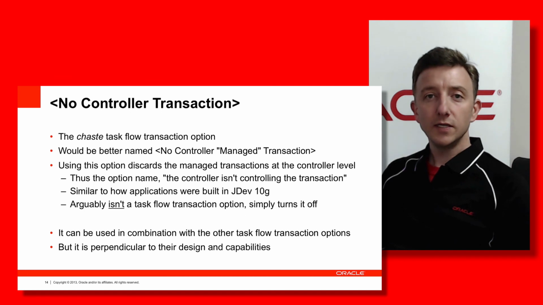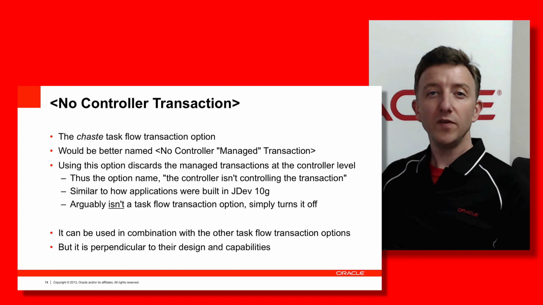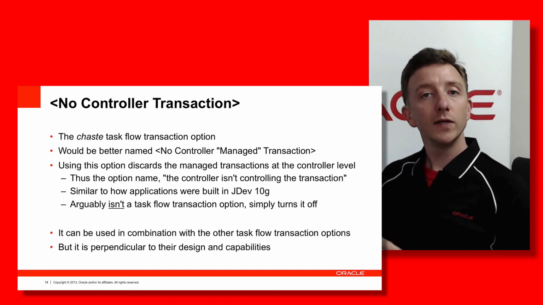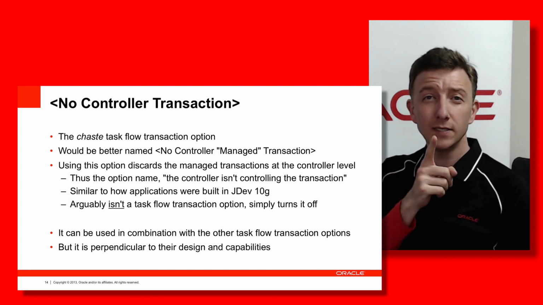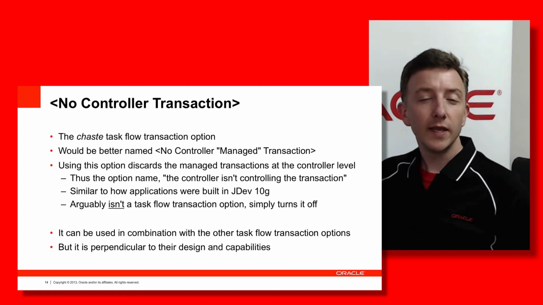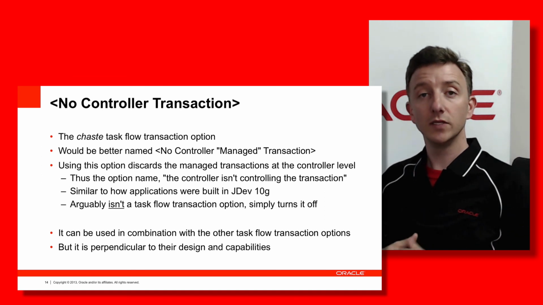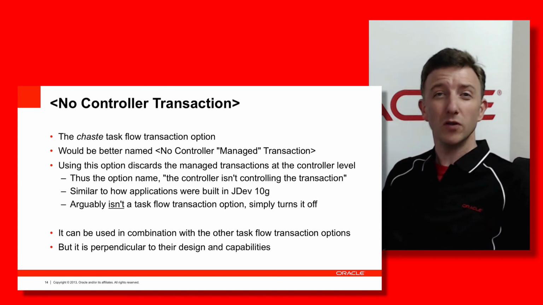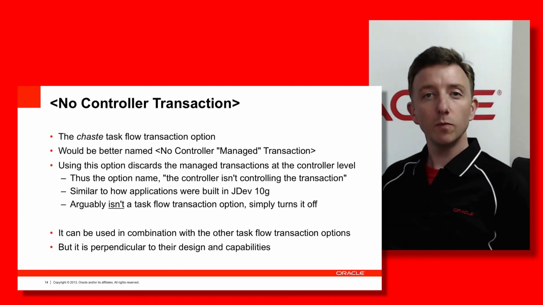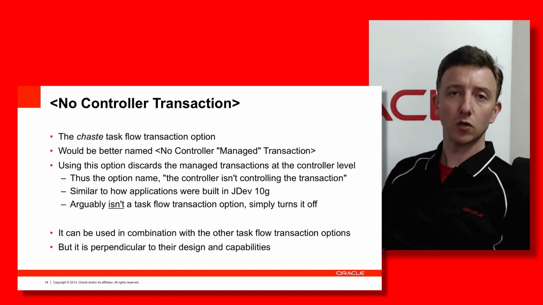So the no controller transaction option is one that actually makes a lot of sense if you have exactly one data control instance, because in reality you're going to be committing and rolling back in only one instance, and to have all those extra services that are available for the other transaction options to commit and roll back a number of heterogeneous data control instances as a group, well, you don't have a group of them. You only have one. So the no controller transaction option makes a lot of sense for applications where you have a very simple data control model.